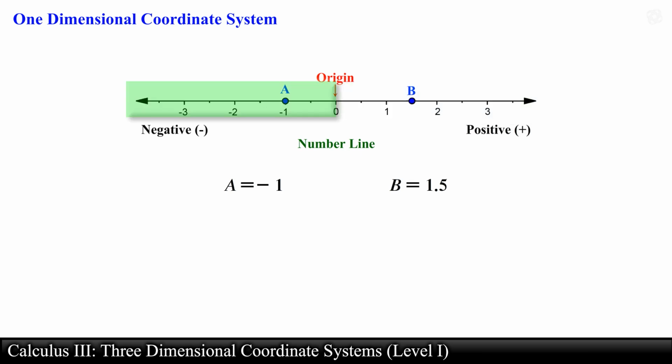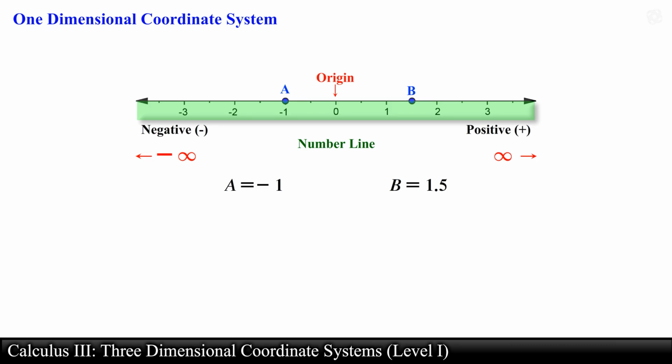And for the most part, you can only move along the line, either infinitely to the left or infinitely to the right. In this sense, a one-dimensional coordinate system is equivalent to a number line, where every real number, whether rational or irrational, has a unique location or position on the line. Conversely, every point on the line can be interpreted as a number in an ordered continuum that includes the real numbers. We can mathematically denote this one-dimensional space that includes the set of all real numbers as follows, using the real number symbol.